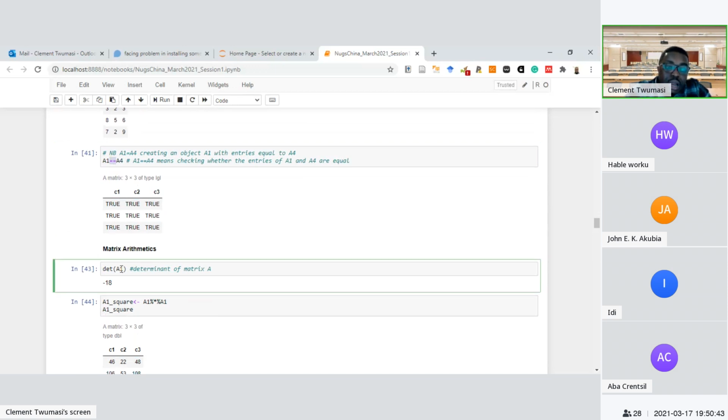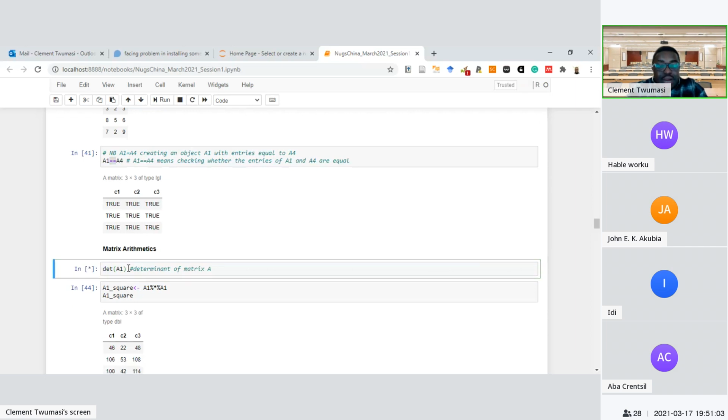Now we already know matrix A. Suppose I want to find a determinant. I just need to write det. So I don't need to use a calculator. Suppose you have, let's say, a 10 by 10 matrix or even a 100 by 100 matrix. You cannot create it in a calculator, isn't it? But I can easily create it in R. And then if I want to find a determinant, I just type det around it and that's it.